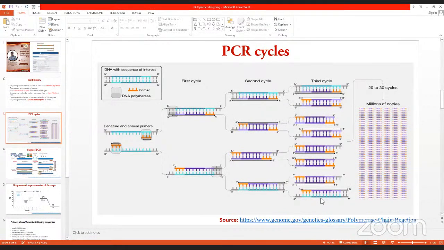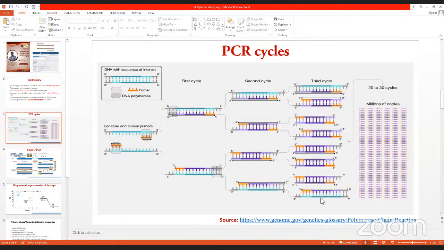But the key thing for the success of a PCR reaction is the PCR primer. That means the scientist, the molecular biologist who is able to design the PCR primers, the forward and reverse primers, most efficiently, will get the success.